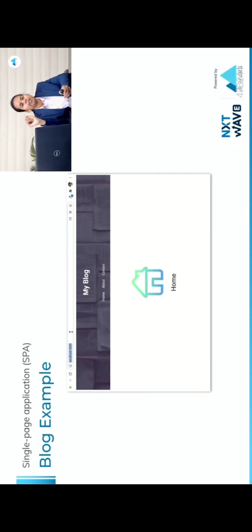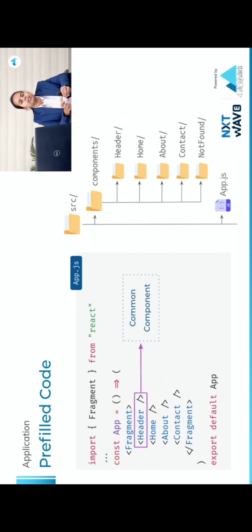Clear? So now let's start doing this. For this, we already have some pre-filled code, where the various components are already available for you. There you can see header, which is the top one, and then we have home, about, and contact, the components corresponding to each of these. Finally, in case of an improper path, we have to give some not found, so we have the component corresponding to that too. These are the various components that are available.